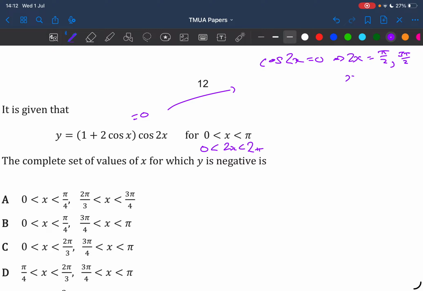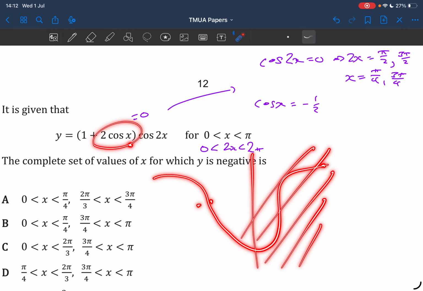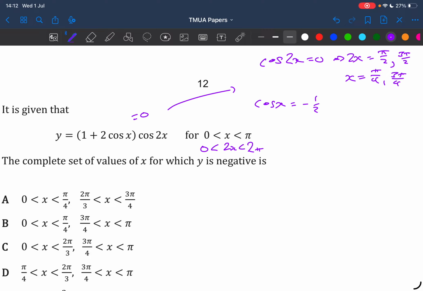But that was for 2x. So x itself will be half of those things. Pi on 4, 3 pi on 4. That's good. For the other one then, we're going to have that cos x is equal to negative a half. So similar sort of idea. We're going to go down. Here though, it's only 1x, isn't it? There's no 2x in there. So we only want the first bit. Like we don't have this side of the graph. When's it equal minus a half? Down there somewhere. Where is that? 120 degrees. So that's 2/3 of pi. x is 2/3 of pi.